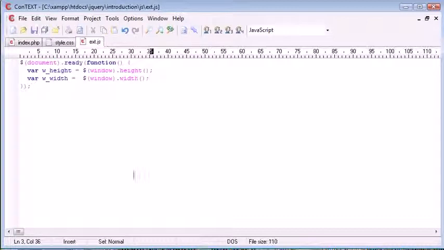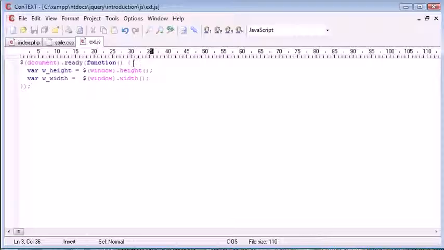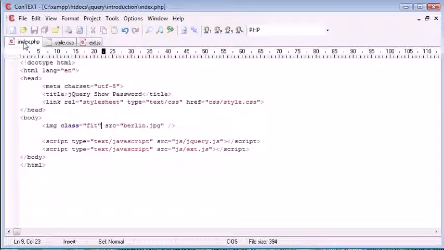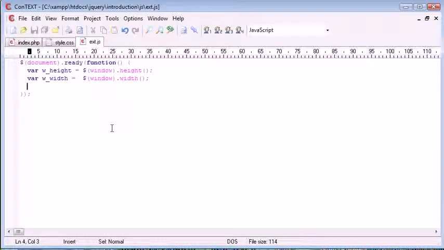So now we've got the width of the window itself, which means the current window as you can see it. So now we can set the styling for this image, not in style.css, but the CSS that applies to this class, and fit it inside the page.